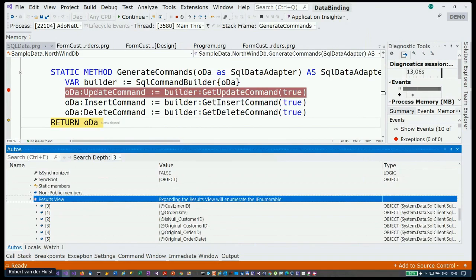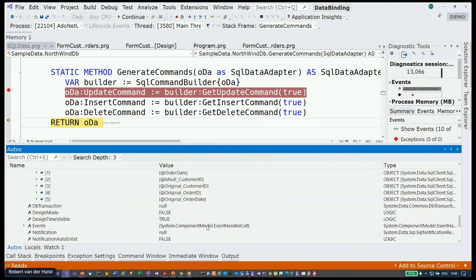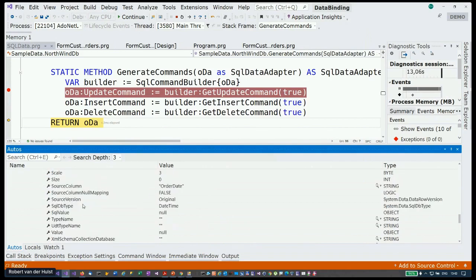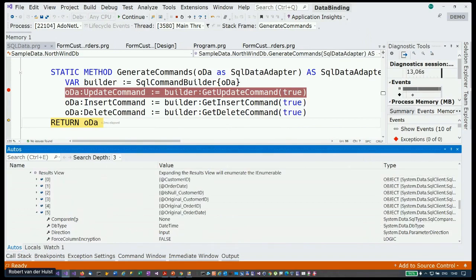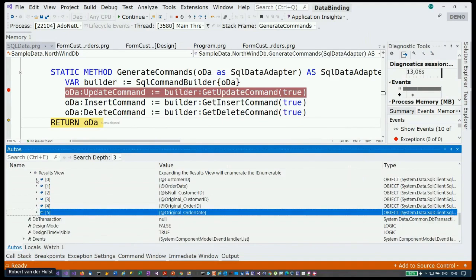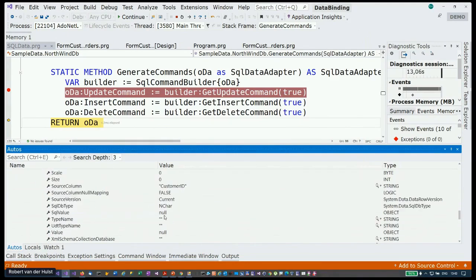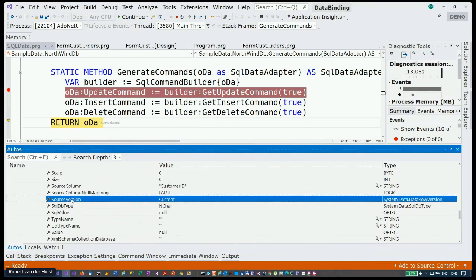And you see the actual parameters. And if you would look here, you would probably see that they have the source version original, the ones that are named original, and the other ones have the source version current. So parameters are either linked to the current value or the original value.